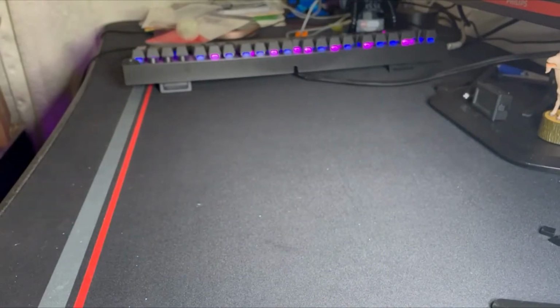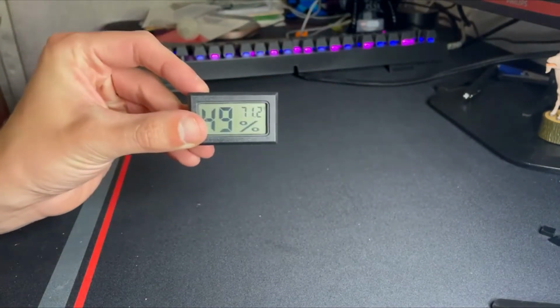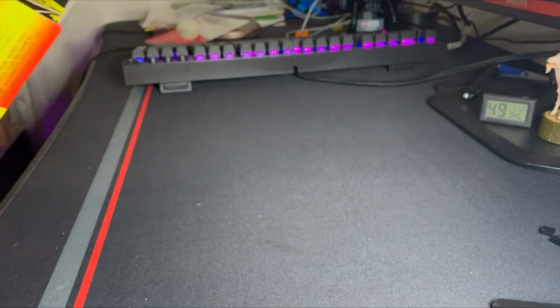Another thing I wanted to show off, because I get asked this a lot, is how do I keep my ants warm? Because I don't know about you guys, but my ant room stays around 66. Right now it's 71 with a humidity of 49%, but normally it's around 66, especially in the colder months. So what I use is this.